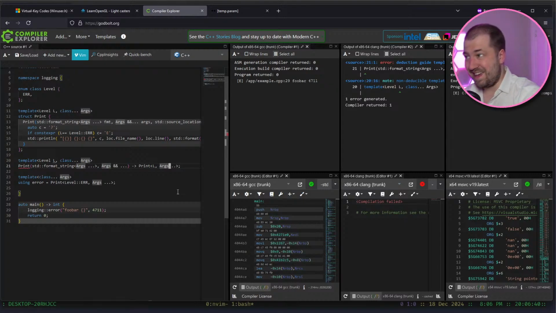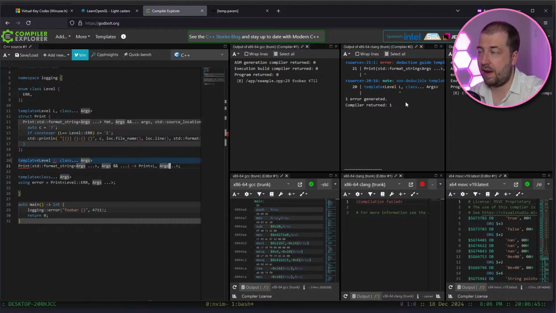So I think Clang is right, and GCC and MSVC are wrong. I think we just kind of got lucky that MSVC accepts this. Either the program is ill-formed, in which case the compiler doesn't have to issue a warning, or MSVC has just incorrectly implemented the spec. It's kind of hard to say.